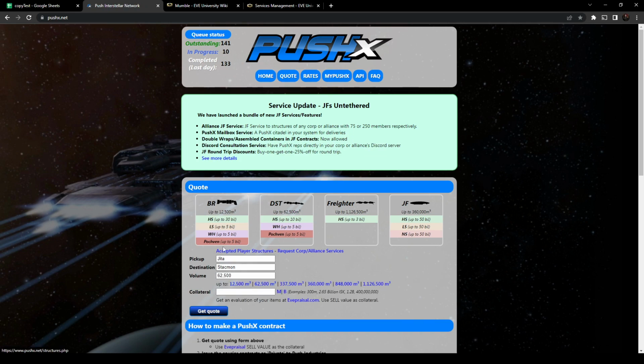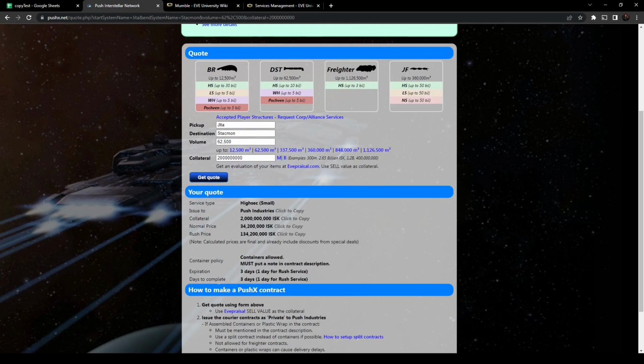Volume, I don't know, we'll say we're moving 60,000 M3 and like 2 billion. So to move 2 billion from Jitta to Stackmon, you're looking at 34 million ISK. If you think about it, if you're going to sell everything for 50% profit, out of 2 billion, you're looking at 1 billion in profit. You're losing 34 million on shipping when you actually sell everything. So it's very cheap, saves you time, and then you can essentially just keep playing the game.